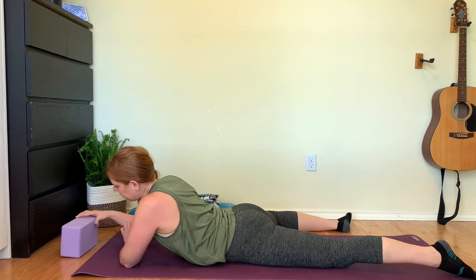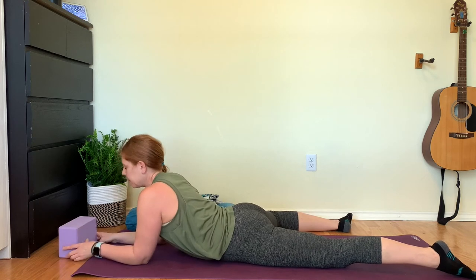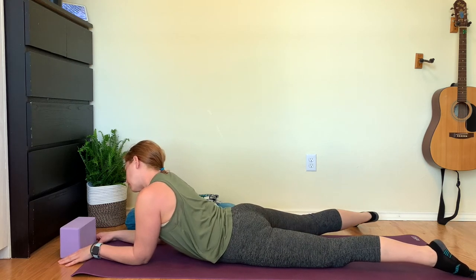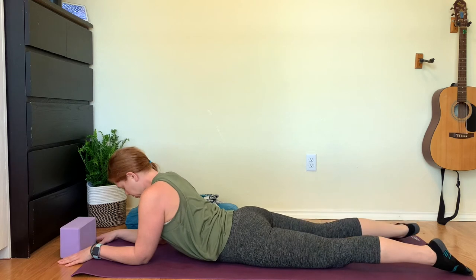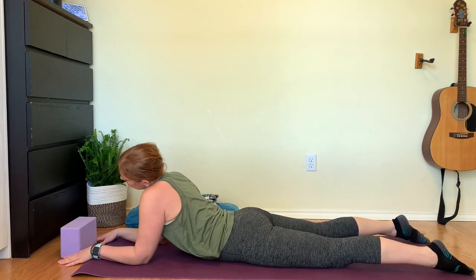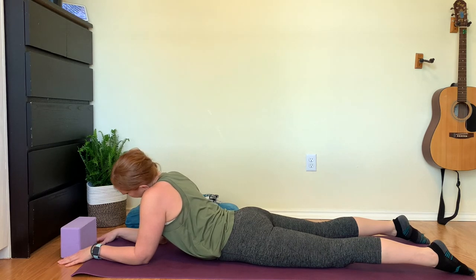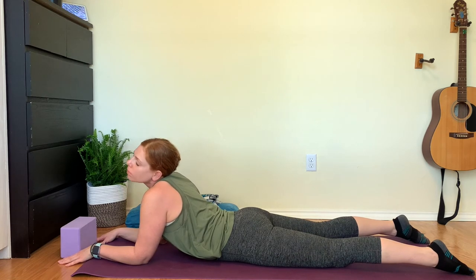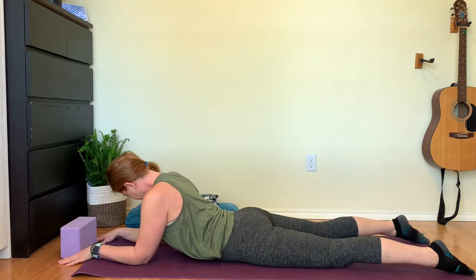For the remainder of this pose, if you'd like to bring the head up and just take one ear to one shoulder, go ahead and straighten that right leg down the mat, then take the other ear to the other shoulder. And take some head circles slowly. Reverse the circles.